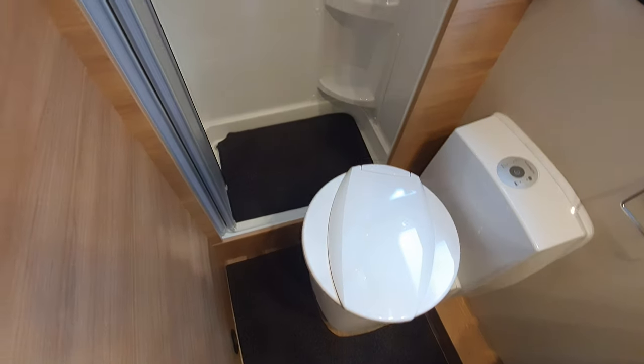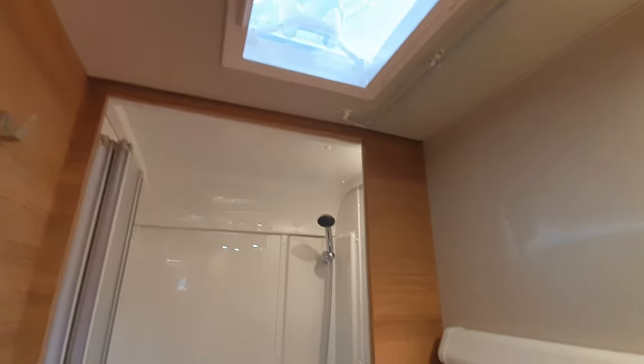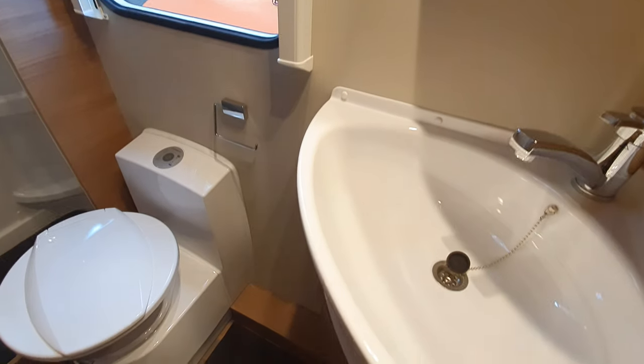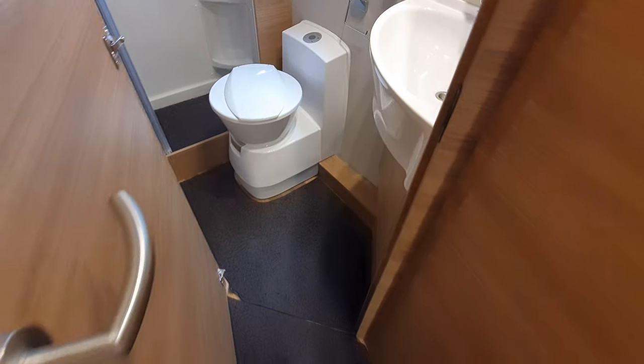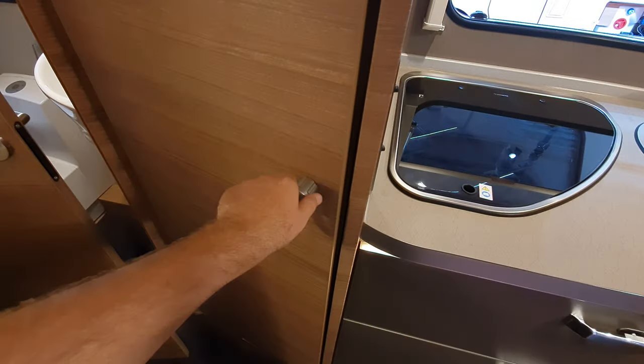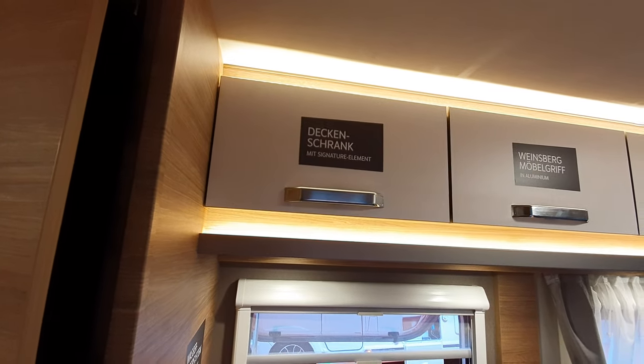Toilet first, and beyond that the shower. By the way, this carpet doesn't come with the van — it's been put down to protect the floor because they're going to want to sell the van once the show's over. The less damage done to it the better. If somebody breaks the glass, that's repairable, but if somebody damages the floor that's much more difficult. So we've got these handles in aluminium.